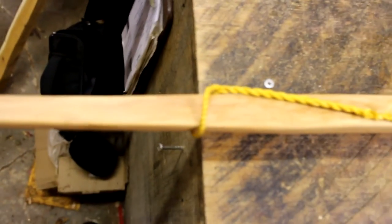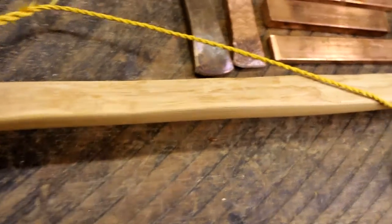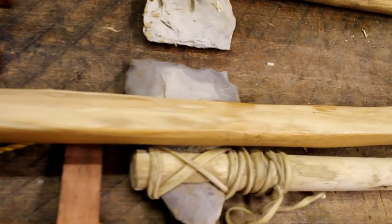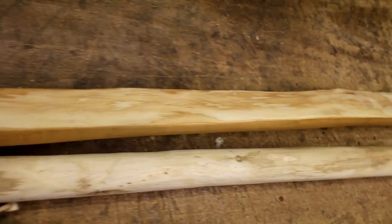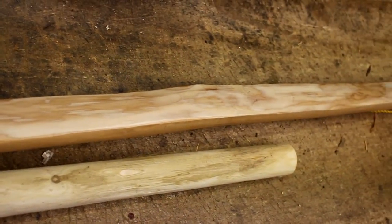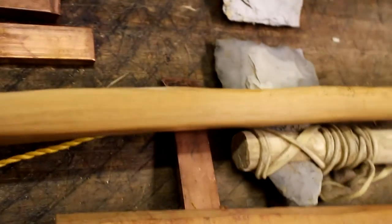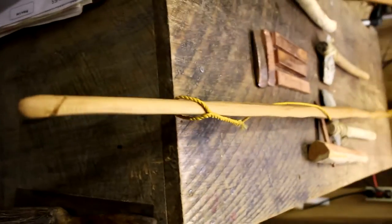You'd be surprised at the difference between a stone axe and a hammered copper axe. On the back of the bow, it's going to be difficult to see, but there are a lot of different growth rings exposed along the length of it. Most of the sapwood has been shaved off, and it's almost impossible to follow a single growth ring. I didn't do it, and this bow shoots and just keeps on shooting. You can see it has a roughly rectangular cross-section, but it bends through the handle and it's full compass. When I find the dimensions, I'll send those off to you.